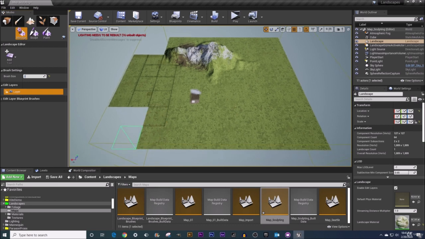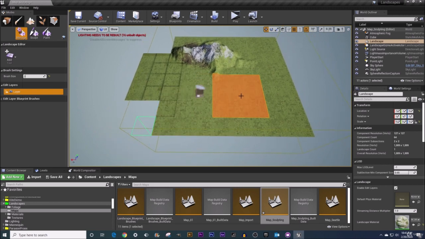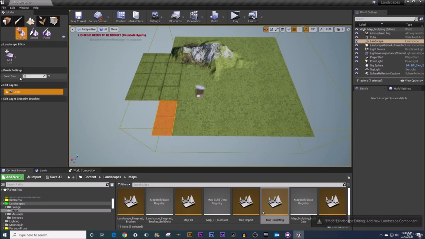So if I mouse on out here a little bit, remember, I've got a 3x3 component area that I'm looking to add. If I click right here, I'm going to add components here, here, here, and then all the way around because I'm defining the center point. So I'm going to click right here. And now you can see how it's added it all the way around because it was adding my 3x3 section. I'm just going to do Control Z to undo that. Now, why, when I have a brush size of 3, it only shows my center component and not a 3x3 section? I don't know. I think that would be a nice improvement for Epic to include, however. So that is adding. Simple enough.